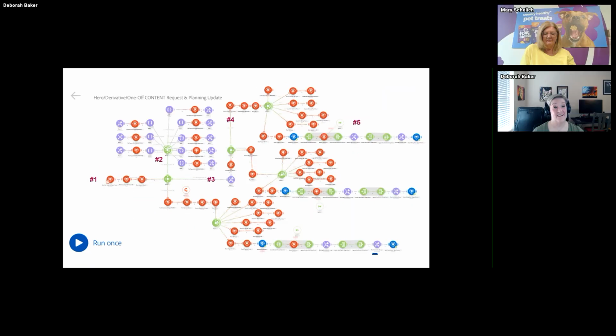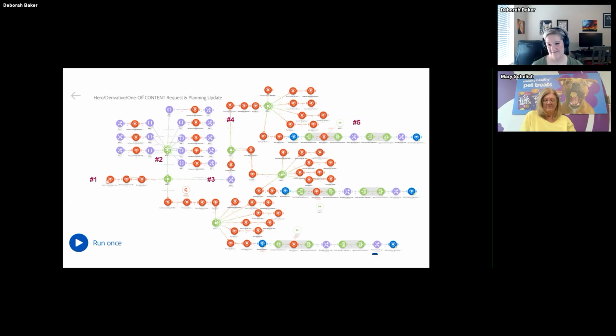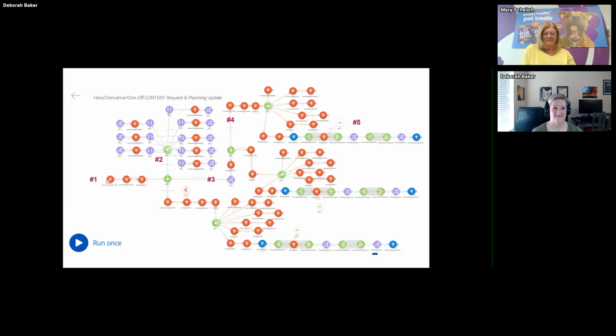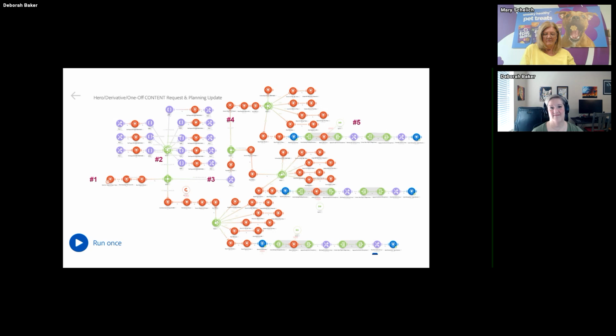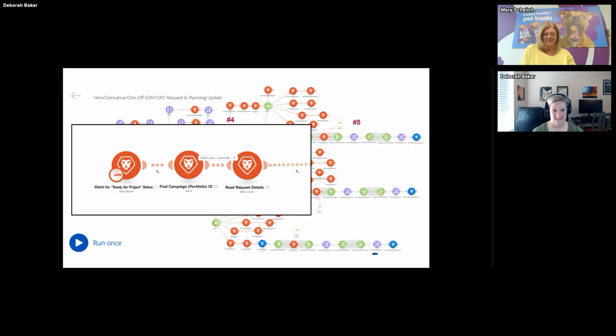This is our derivative / one-off request. So these initiate in core, and then we create derivatives off of that depending on where they're requesting it and the information that they put in there. So I've broken this down a little bit so you can see most of these offshoots are doing the same thing, just with a different variable. So it's not as ginormous as it seems. So Deb, if you'll zoom in there on number 1.